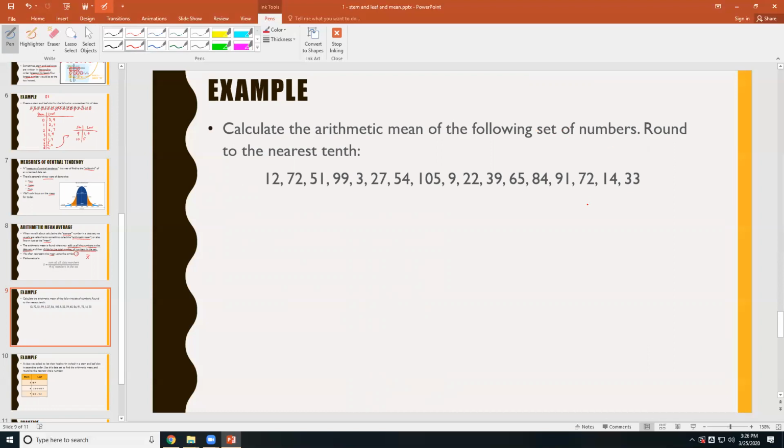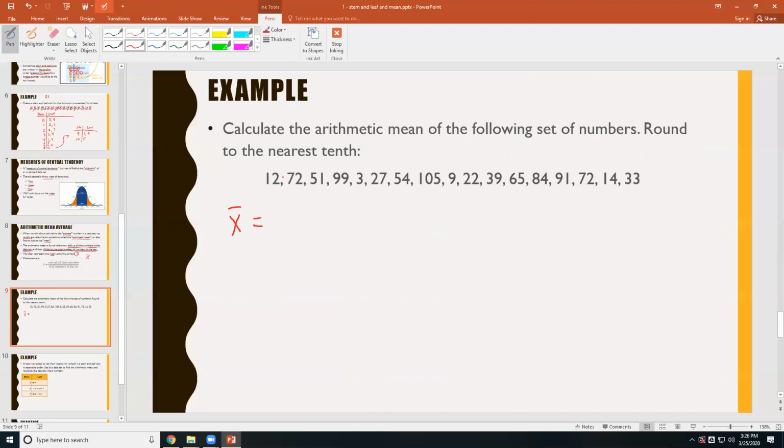So all we have to do, of course, if we want to find the mean, x with the bar on the top of it, is we need to add up all of these numbers and then divide by the total number of numbers. Usually what I do is I add all these numbers in my calculator first, then I write that number down, and then I go back and I count how many numbers were in here in the first place and divide that number I got in the last step by the number I counted, okay?